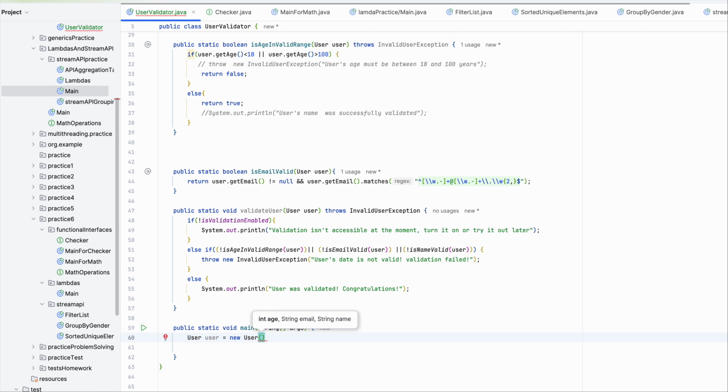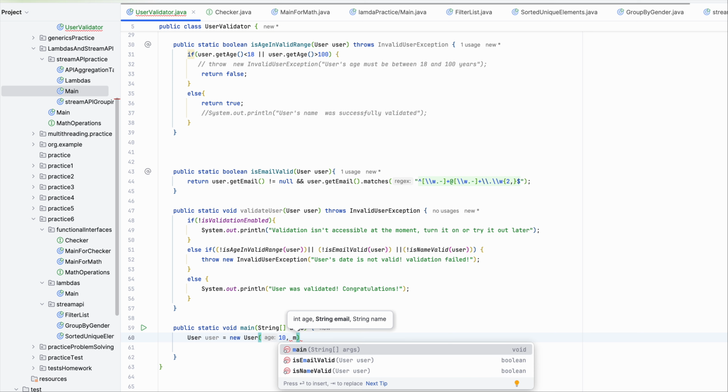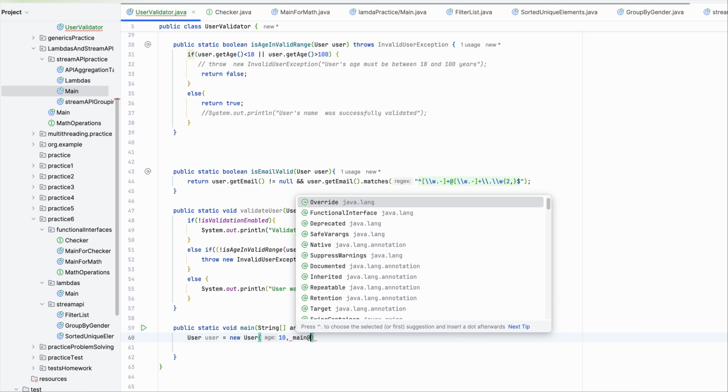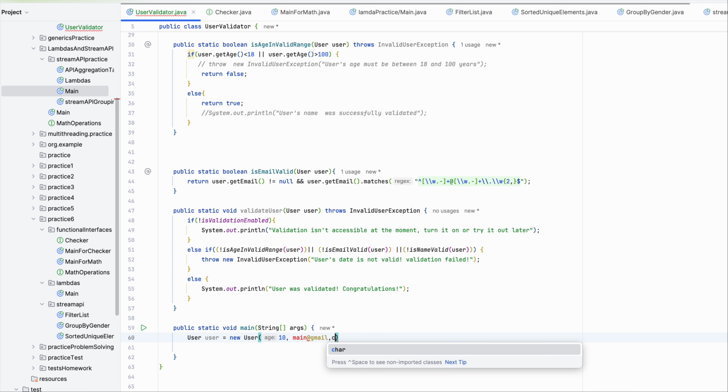So okay, let's create user with invalid age 10 and main at gmail.com, valid email at gmail.com, and the problem is because it's age, so email and a name. Valid name.